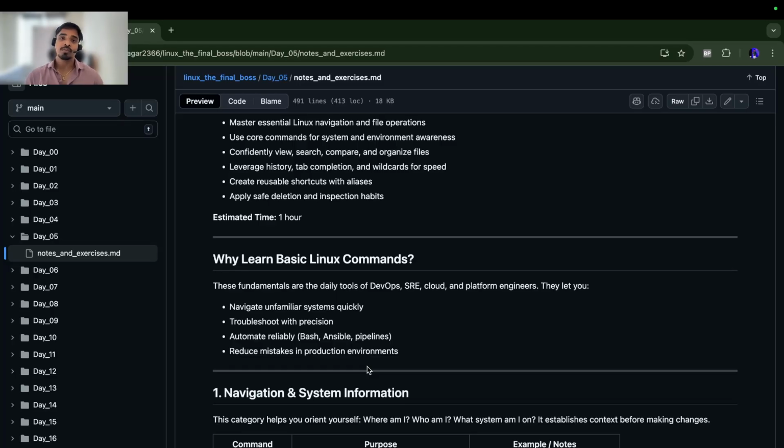You will also do a lot of automation scripting using Bash, writing Ansible playbooks, creating pipelines. There, all these Linux commands will come handy for you. That is the reason we are focusing on learning Linux commands as DevOps or SRE engineers.